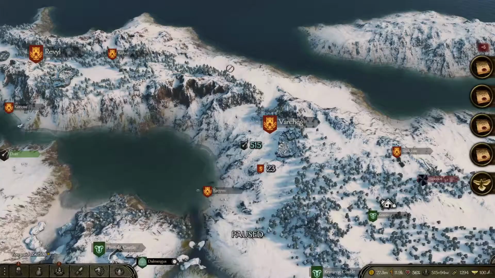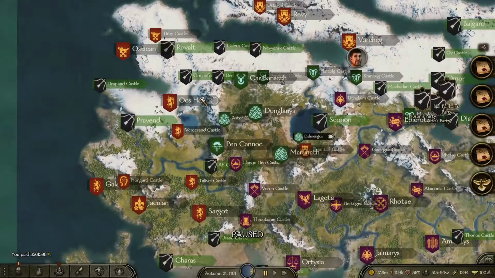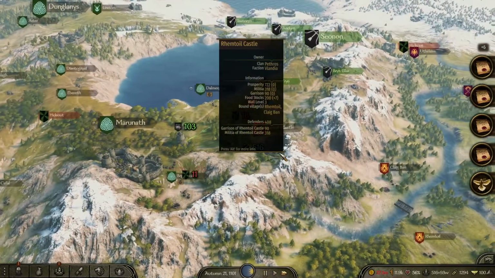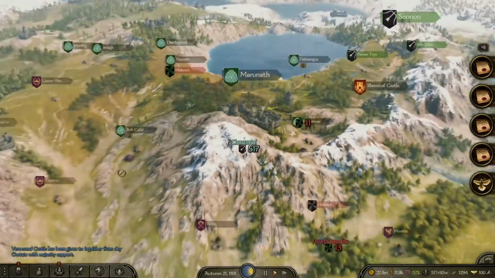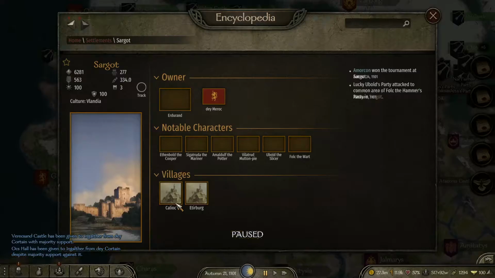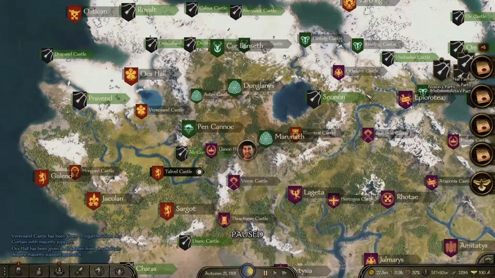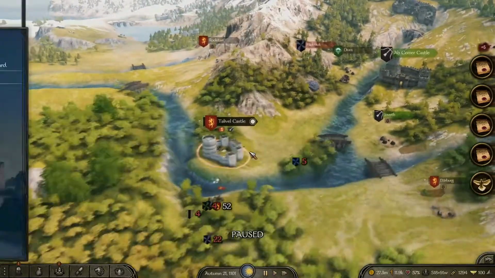Now, where is she? Where the hell is she? I will find you, Era. You will appear to me. And once you do, I will. Wait, what am I even trying to do? Right, I need to find you now, too. You're a big one. Telavil Castle. Where is that? He's over here. Erdan. I will find you.